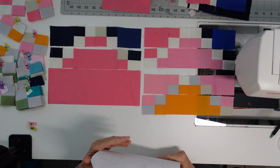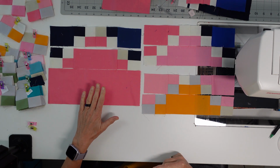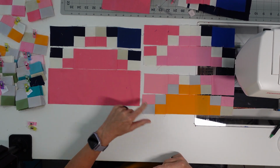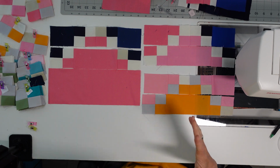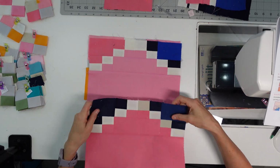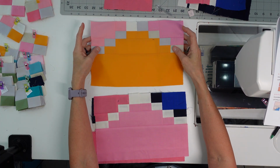But anyway, these are our mountain blocks, and we're going to have three of them right now, made up with the three sections we just did, and then we're going to add this down here. So this is what one's going to look like, and then I need to get the other two large pieces that go here. So I'm going to get that together, and we'll have those three together, and then we got more units to put together. Because we have all these over here we got to do something with. So, mountain blocks. And this is how they look. It's going to be so pretty.